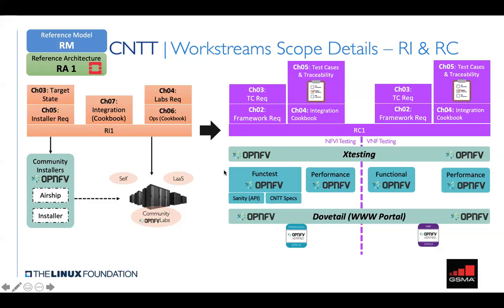But also we do have some requirements when it comes to networking, what install requirements we need to support in order to be able to install the infrastructure. We do also have lab requirements specifying the minimum and maximum of some of the configuration from a platform perspective: CPU, for example, RAM and sockets and NIC cards and so on. These are the requirements when it comes to a lab.